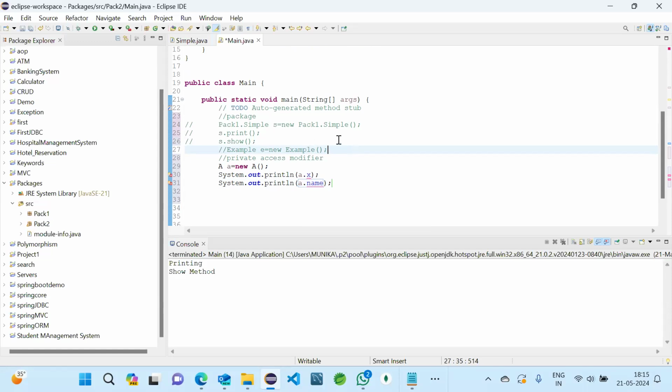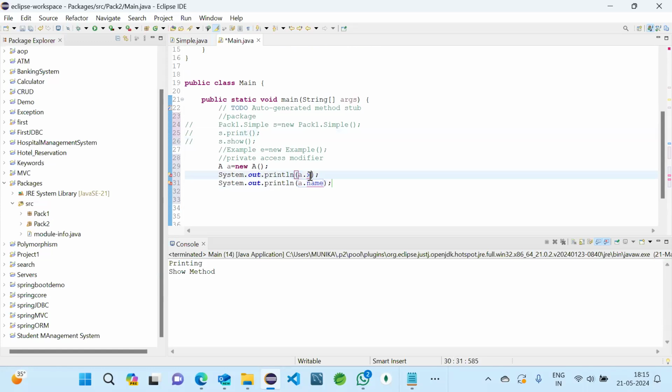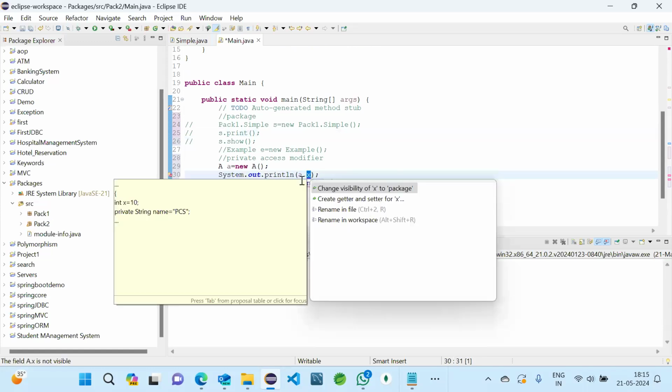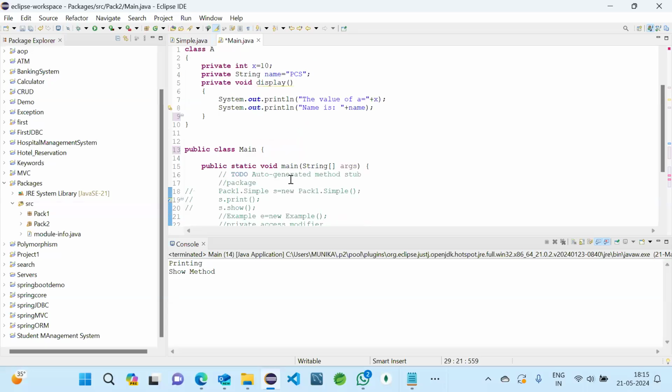Yes, ma'am. So this error is because, let's show the error: change visibility of a. Because here a is private, that's why we are getting the error.